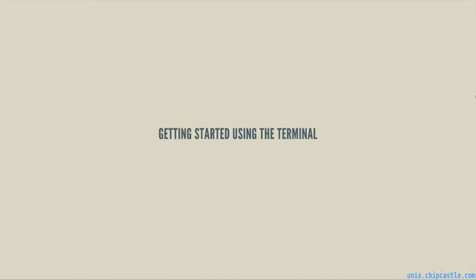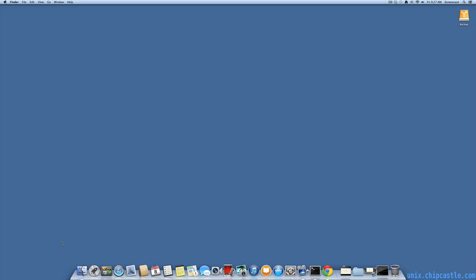If you're the kind of user that prefers using a mouse or trackpad, I would suggest that you use the Finder to access the terminal. By default, the Finder is located on the dock, which should be at the bottom of your screen. As you can see, the Finder is represented as a blue smiley face icon on the far left of the dock.